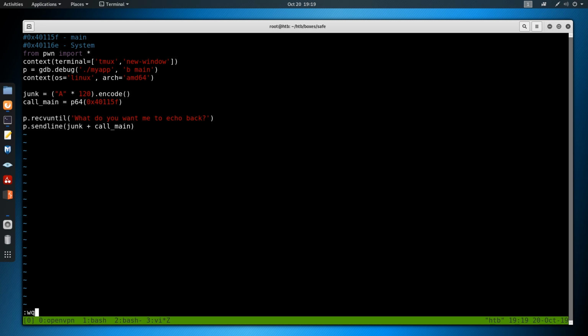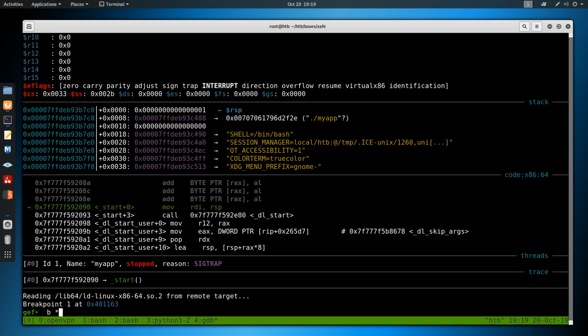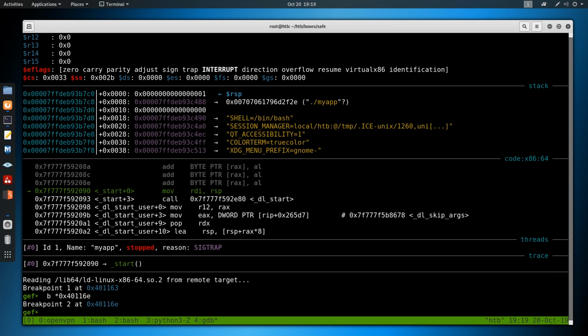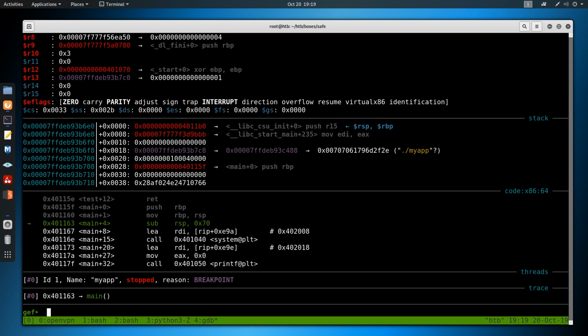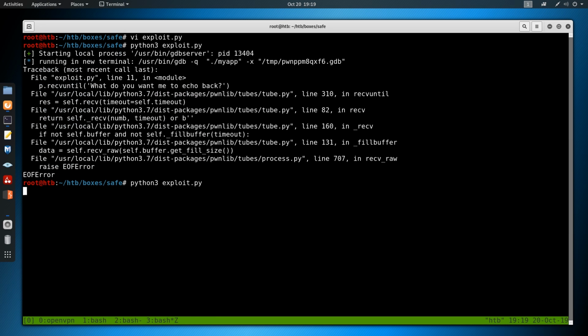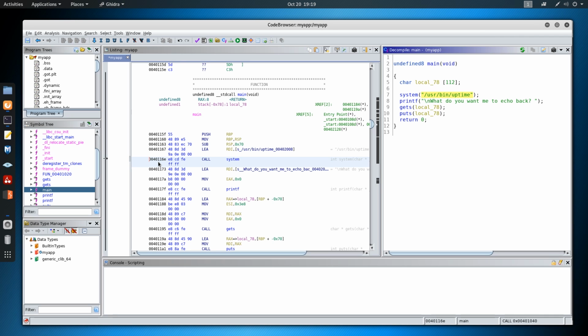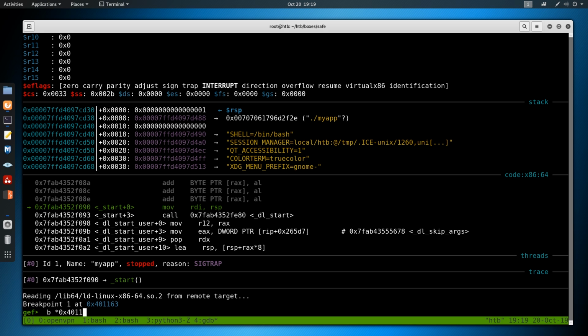I don't know why I actually did that. Let's just execute this. And then break 0x40116E. That is correct. And then continue. We'll immediately hit a breakpoint, but it should have been at the call. b *0x40116e.